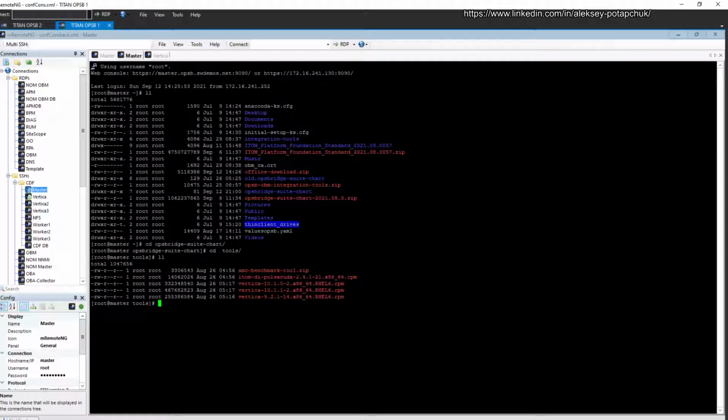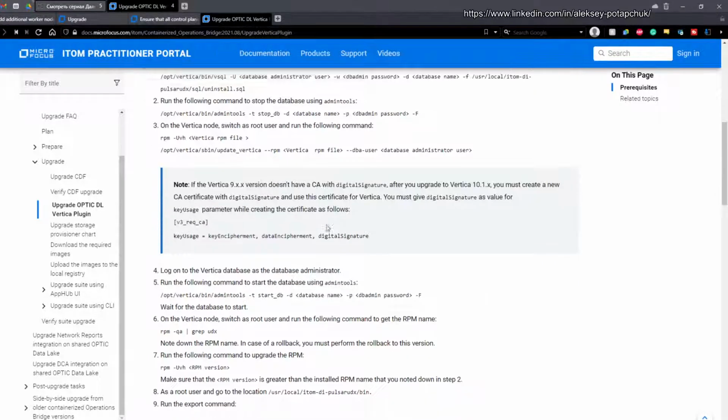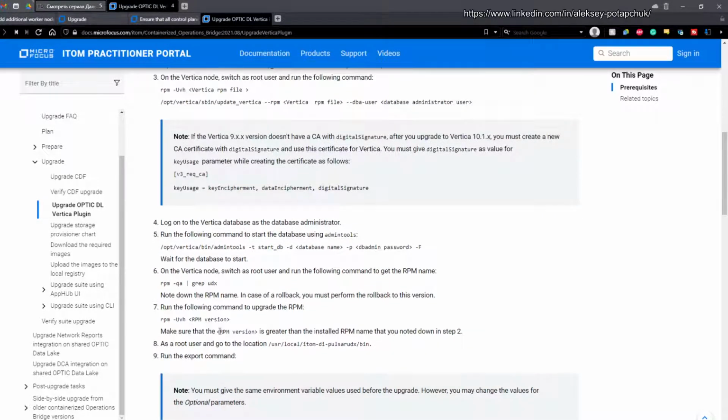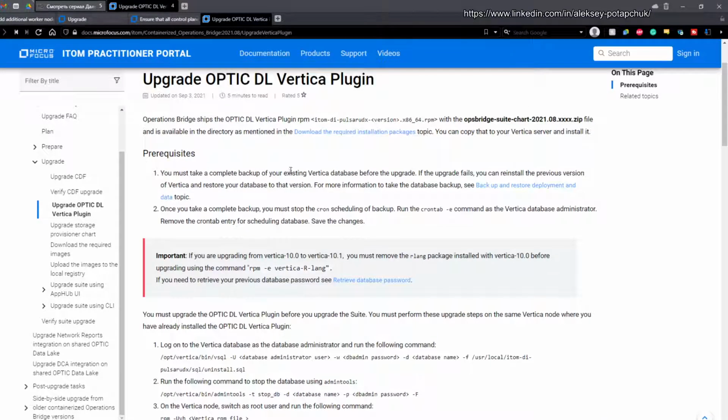So it includes three Verticas, the 9.2, 10.1.0 and 10.1.1, but 10.1.0 is supported. So this is what I had previously. I didn't really need to upgrade my Vertica, but I did it in the past, and it's really a single command that you do. It's just you stop Vertica, you run this RPM QA UVH thing, and you start it back.